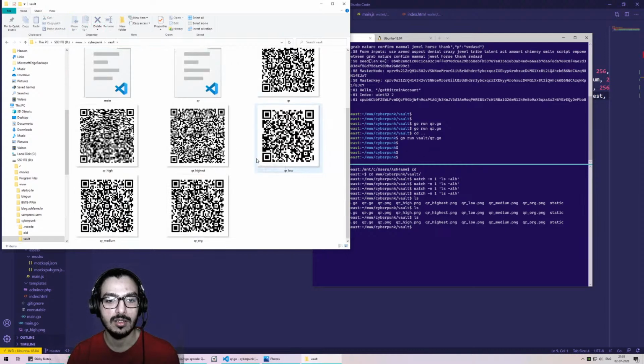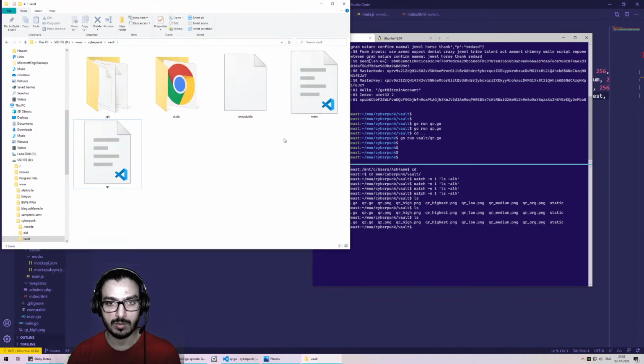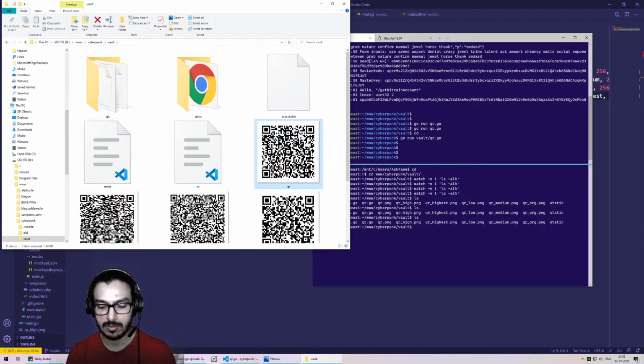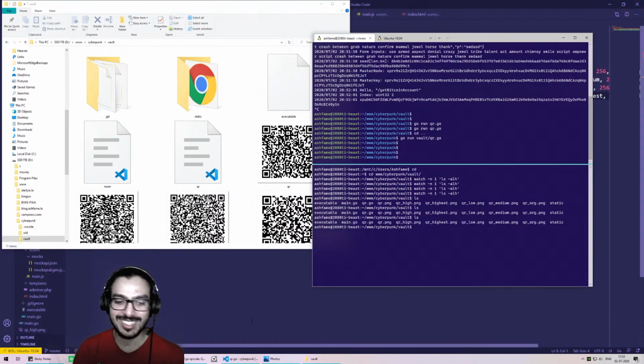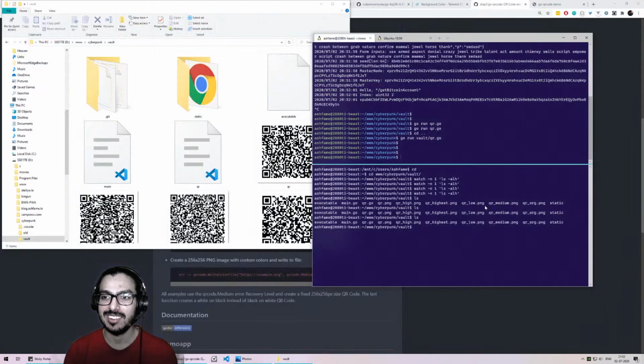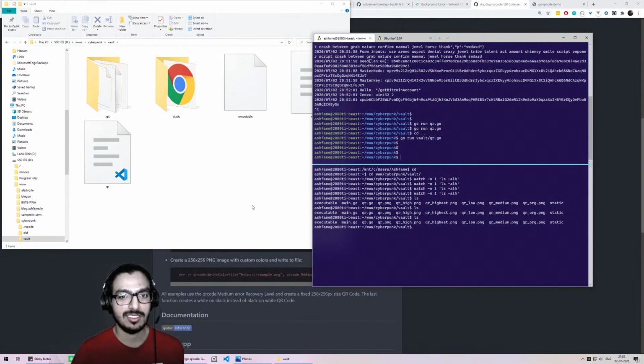Holy hell. Where are these files coming from? What is going on? Is the linter... Okay, it's gone.